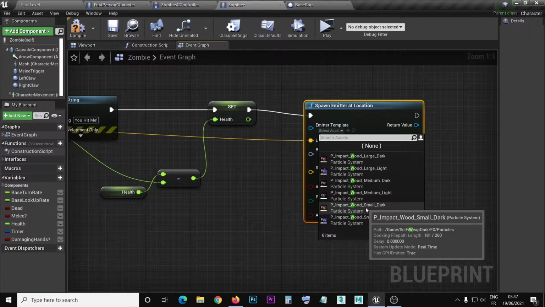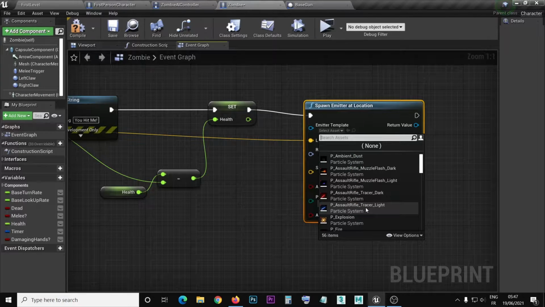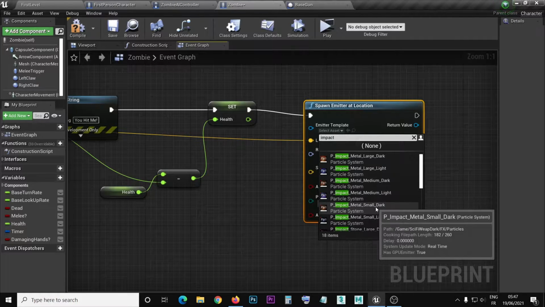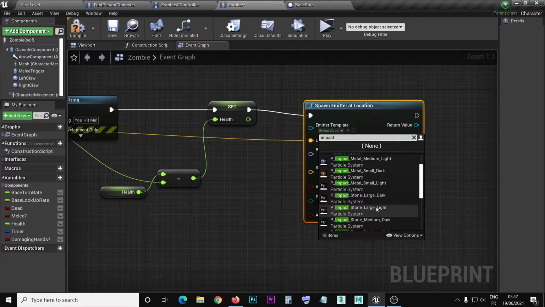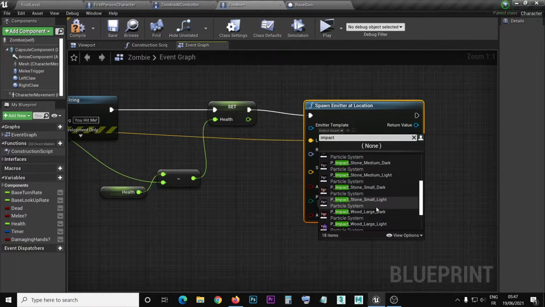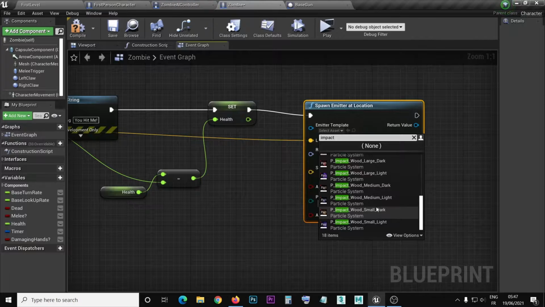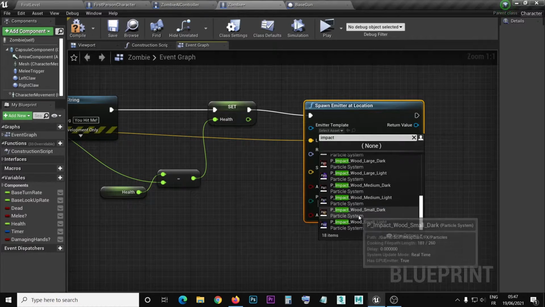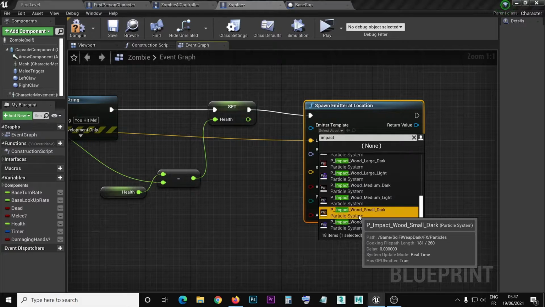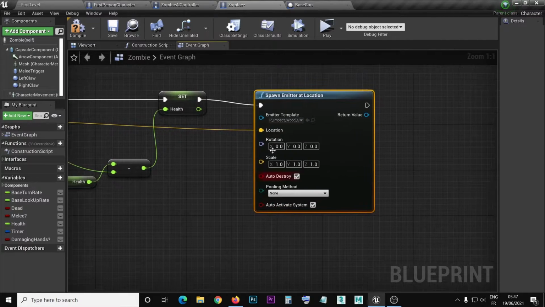I'm searching for a good particle effect, an okay one. When I search, it's better to search with the words impact metal, impact stone, impact wood. I'm gonna use the impact wood particle effect for now.